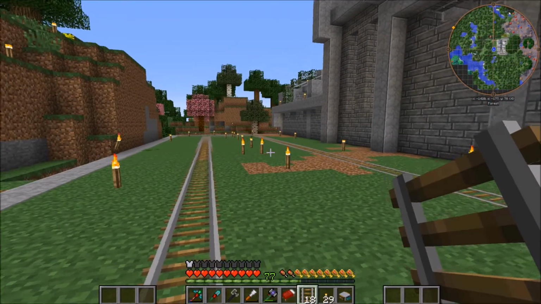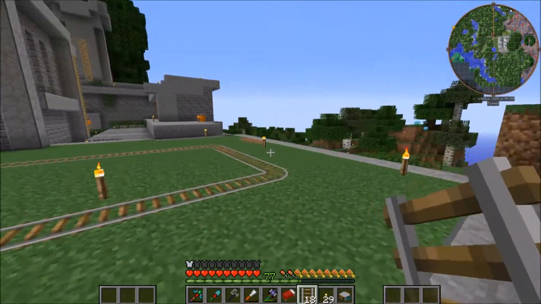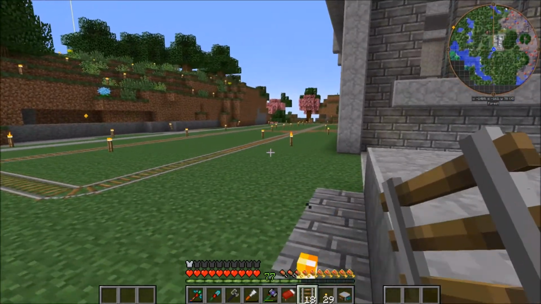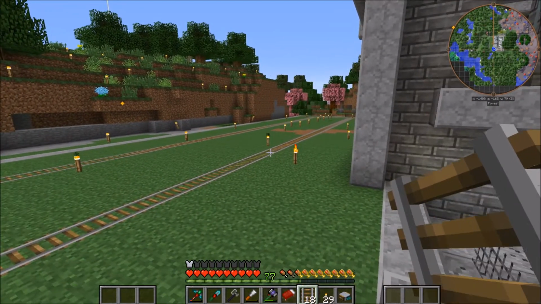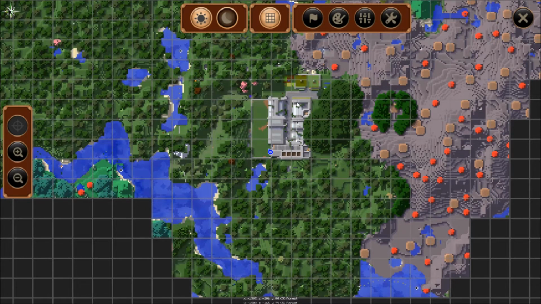Laid out the track, and I even decided to make it go all 3 chunks, since we have the space and there's no reason why we shouldn't include it. And now we have a way bigger tree farm than I thought we would have. If we look on the map, maybe it doesn't look too impressive since we have all of these buildings here, which looks really cool.